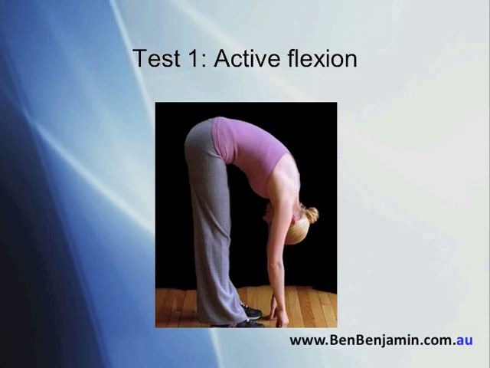So let's now move on to the tests. Now, this is active flexion. It starts out active and it becomes passive as we let gravity take our body toward the floor. And you ask the person to tell you if they have pain during any of these tests, and to stop and return to the starting position as soon as they have any difficulty. So if they bend just an inch or 2 inches or 3 inches and they have pain, they should come back.